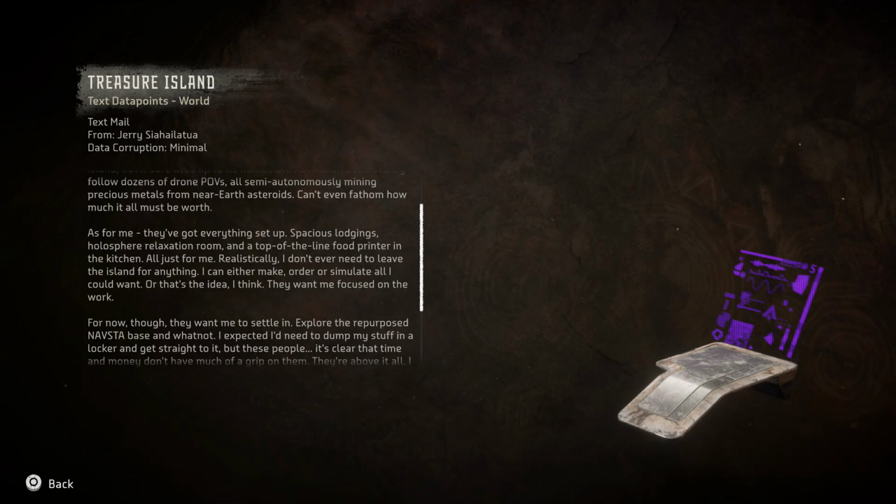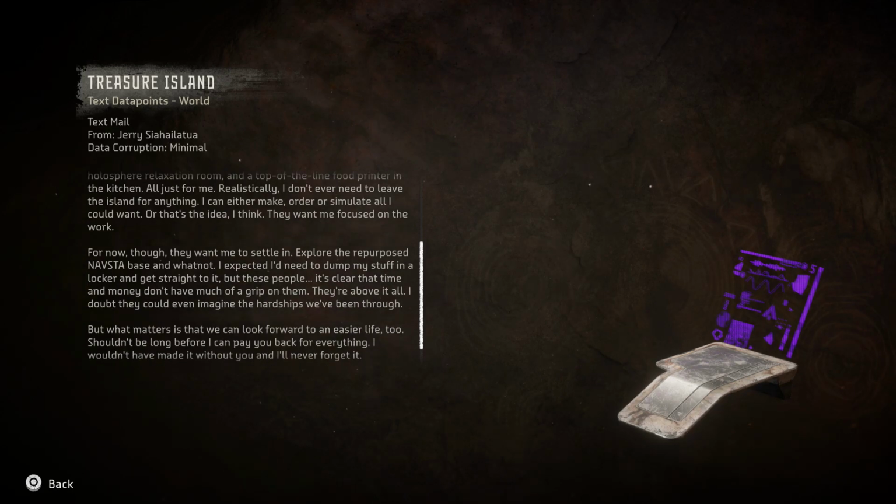Spacious lodgings, holosphere relaxation room, and a top-of-the-line food printer in the kitchen. All just for me. Realistically, I don't ever need to leave the island for anything. I can either make, order, or simulate all I could want. Or that's the idea, I think. They want me focused on the work. For now, though, they want me to settle in, explore the repurposed Navsta base and whatnot.